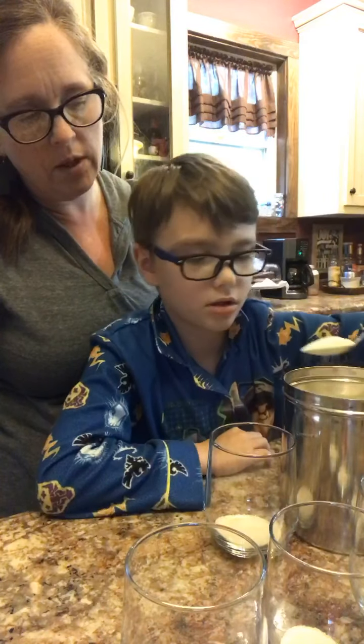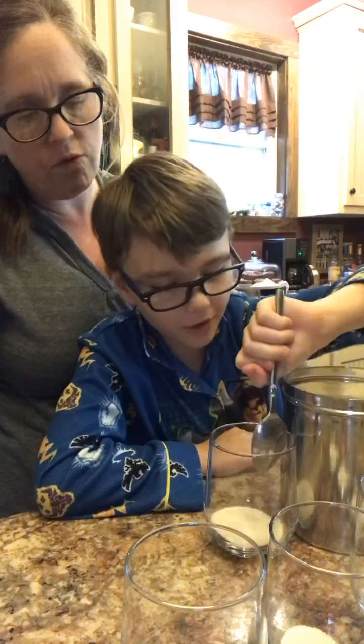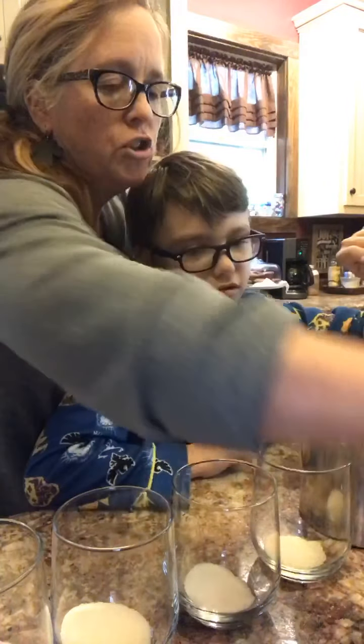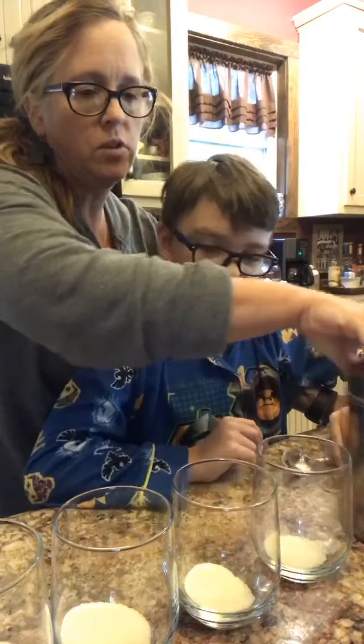Okay, three. I wonder what would happen if you would drink this water in it. I wonder what that would equal. You would get like a sugar rush. Okay, let's close this lid and move this sugar.